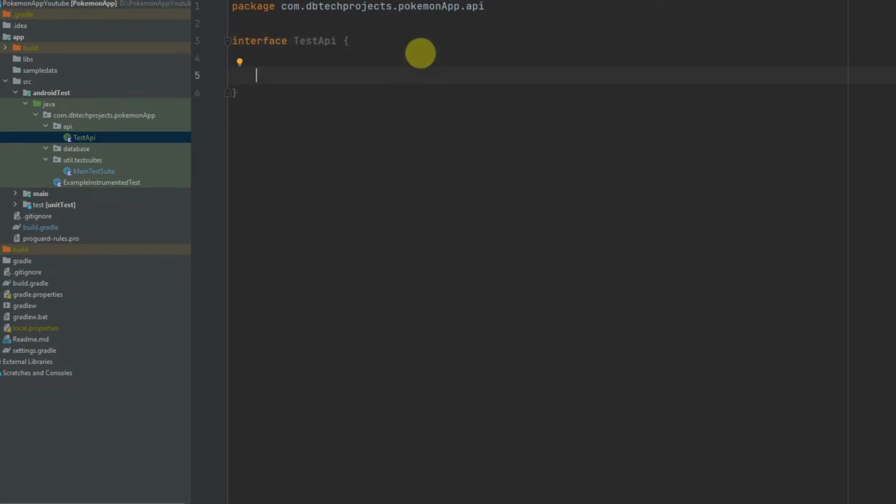The first function will be getPokemonList. This will be annotated with the GET annotation for Retrofit, and the URL will be api/v2/pokemon.